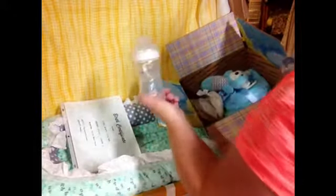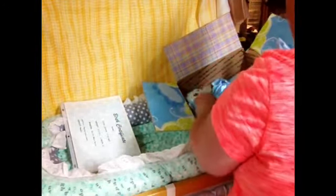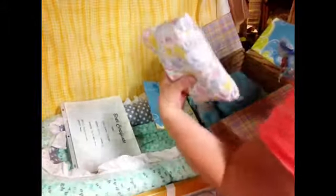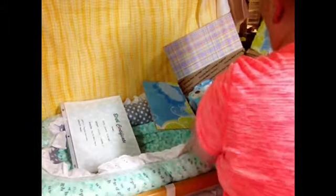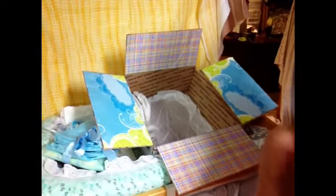So that will go in on the top. He's got some passies. He's got a bottle, but it's not sealed. But there's a bottle for him. A couple of diapers. He's got a toy, and he's got some little goodies here. It'll be way fun. So we will put him in here, and I decorate the box when I send him out because it's so pretty to open up to see. Now we're going to take this stuff out so I can put him in, but I need my bubble wrap. And where is my bubble wrap?